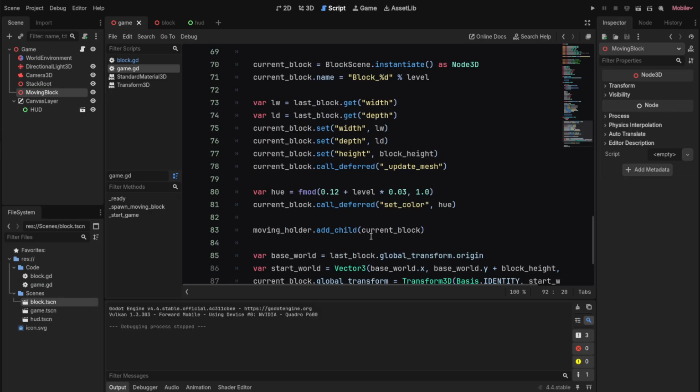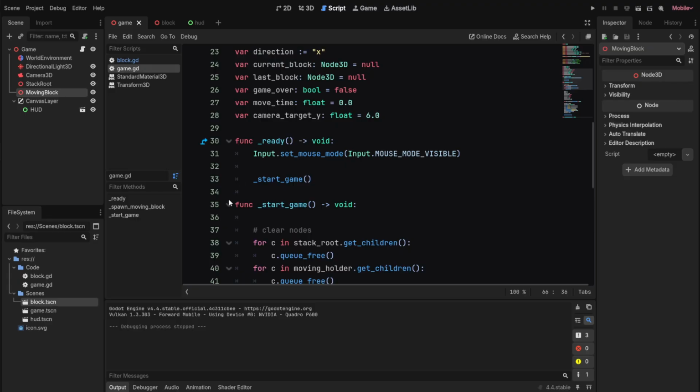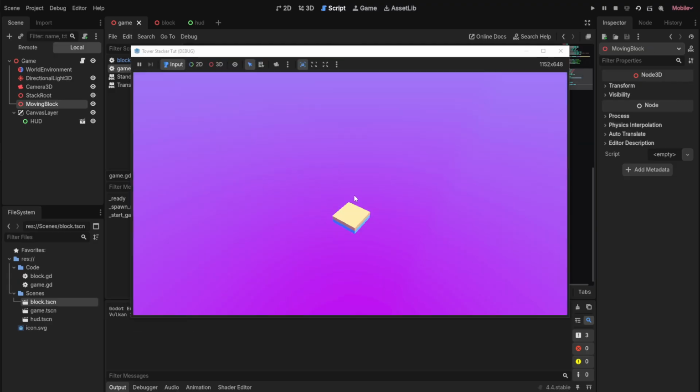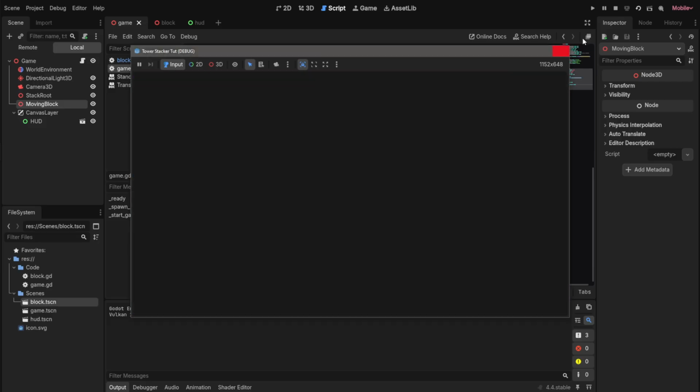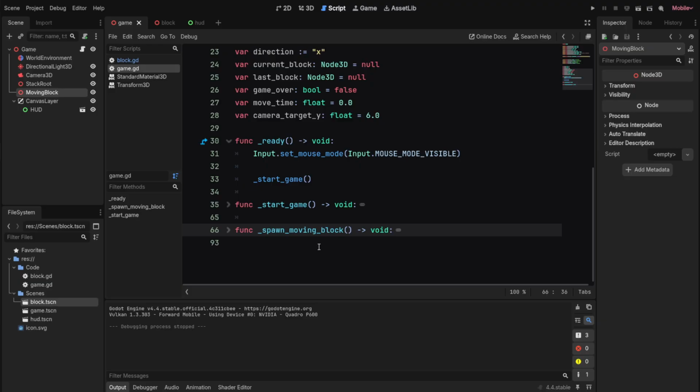And yeah, there we have it, the moving block code. We can just do this to make this short. I like to do this so I don't get overwhelmed. We can run the scene. There's gonna be errors. You can see right on top of this is the block. We haven't actually moved it. We only spawned the moving block. We're gonna move it. But you can see now we have a block, and it has a color, which is this yellow color. We can give it any color we want, literally. This kind of looks cool. And now we have another block, this moving block that we have spawned. We need to move it though.